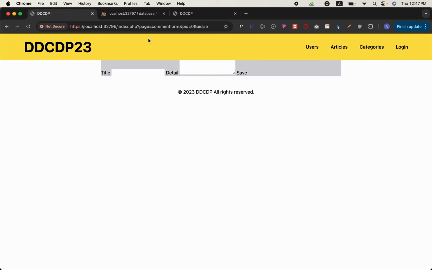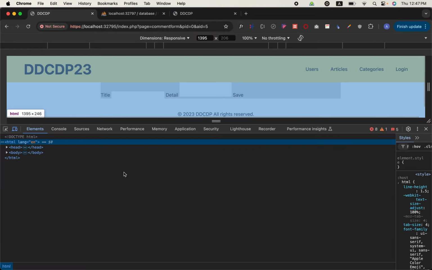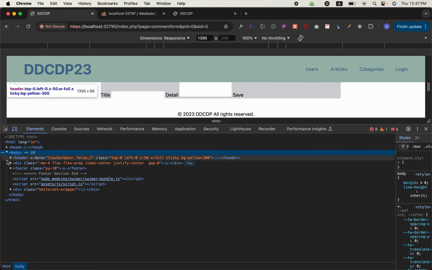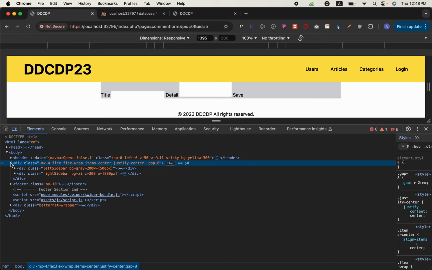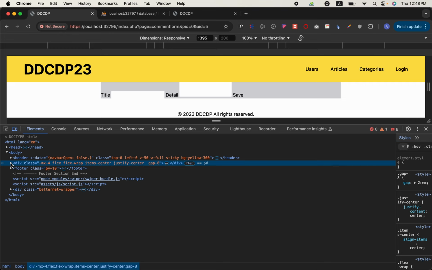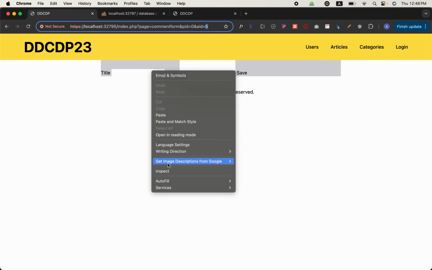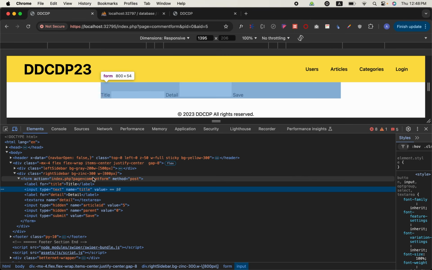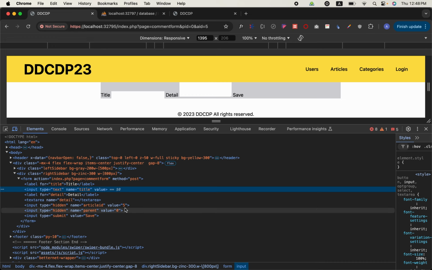If I click on it, we have PID equal to 0 and AID equal to 5. And if I inspect this form, you can see we have the article ID 5 and the parent value is 0.